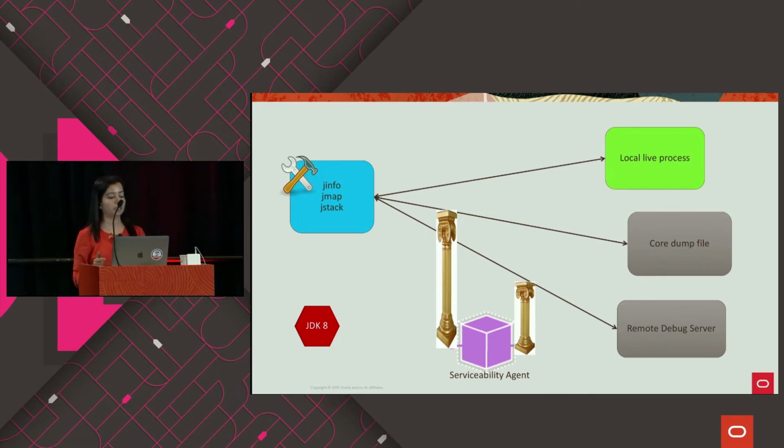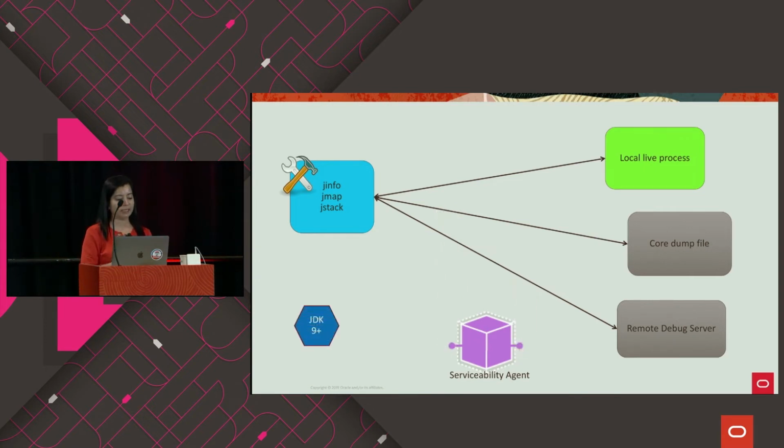They were using the underlying technology named the serviceability agent. The serviceability agent provided the support for these three tools to be able to connect to core dump files and remotely monitored applications. But in JDK 9 and later versions, that support was removed.